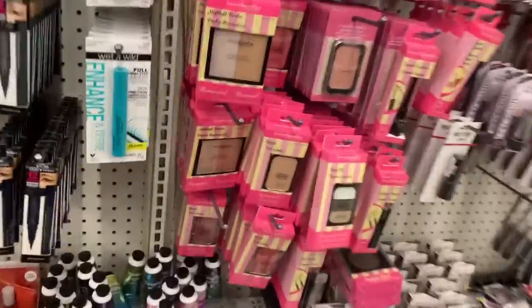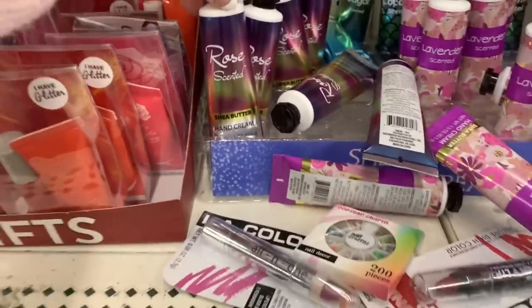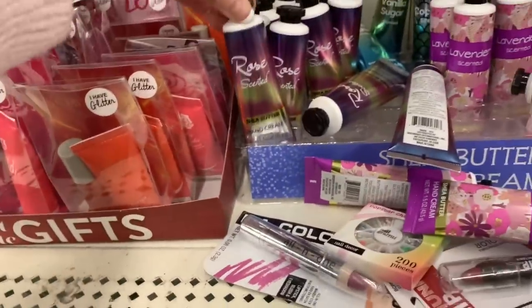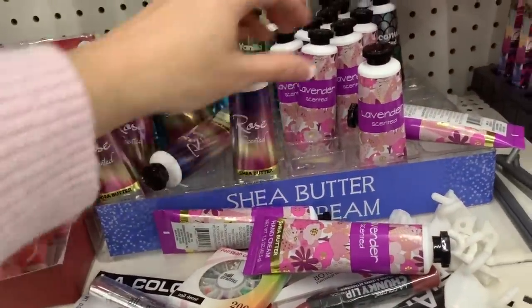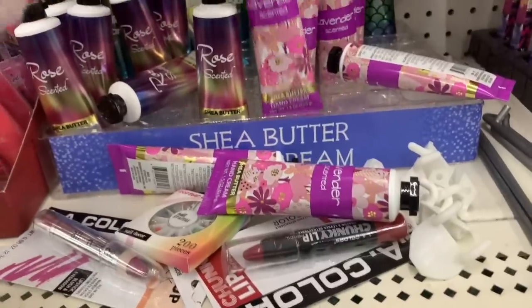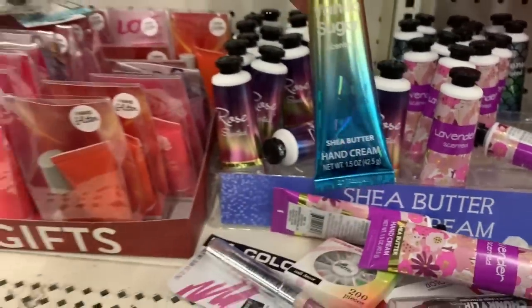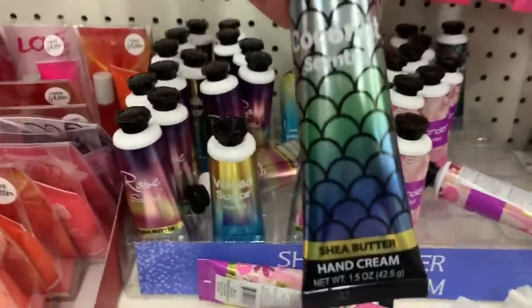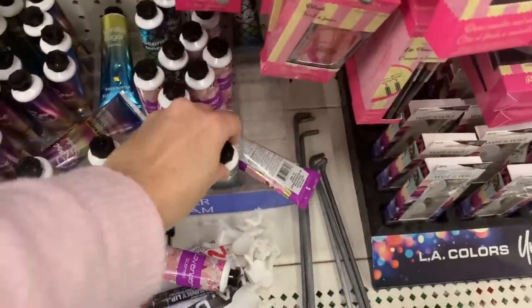Let's start right here with some new things. These would be cute little Easter basket fillers — we have some rose scented hand lotions, one and a half ounces. We also have this really pretty bottle of lavender scented lotion with shea butter, we also have vanilla sugar, and coconut scented. Again those are all just one and a half ounces.